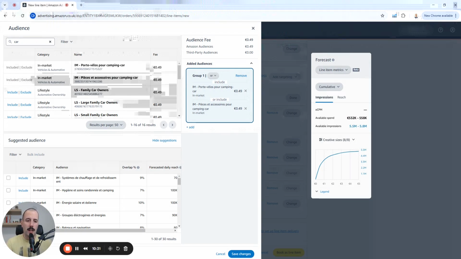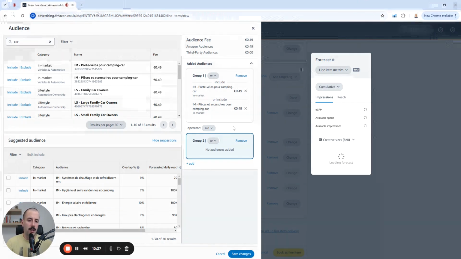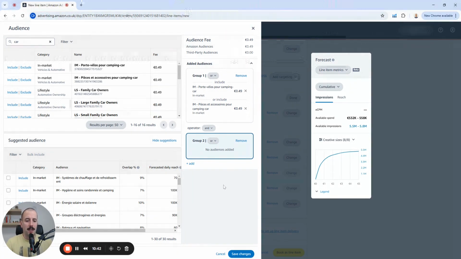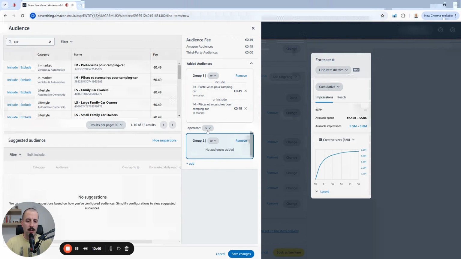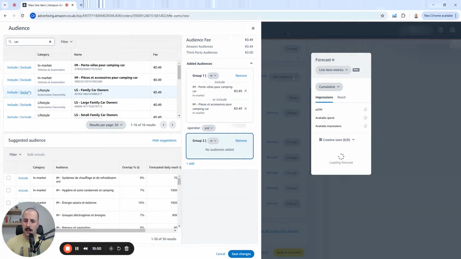So what you can do here is hit add, and then there's the operator to create a logic function, like target these audiences and these audiences, or you can say or these audiences, and you can say operator and then hit, for example, exclude here.